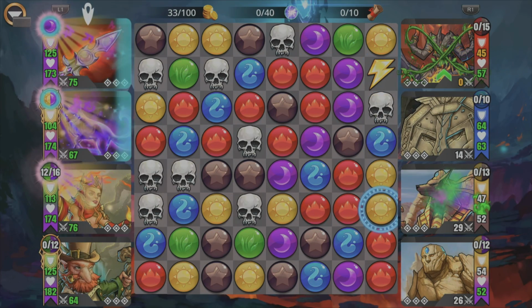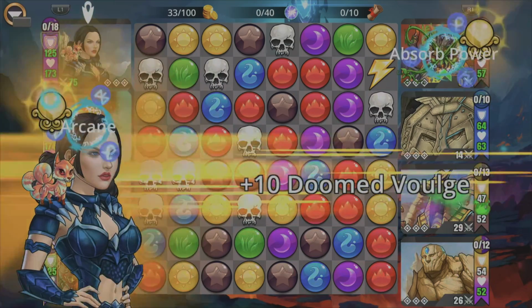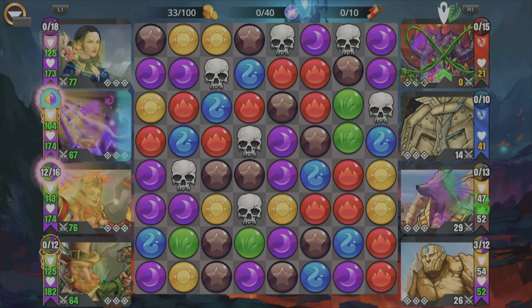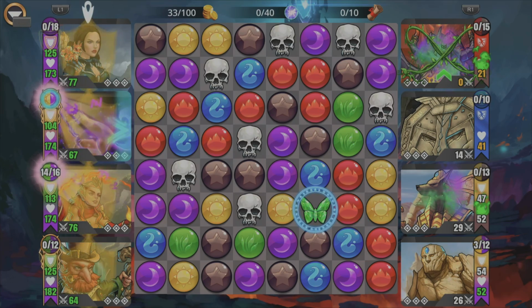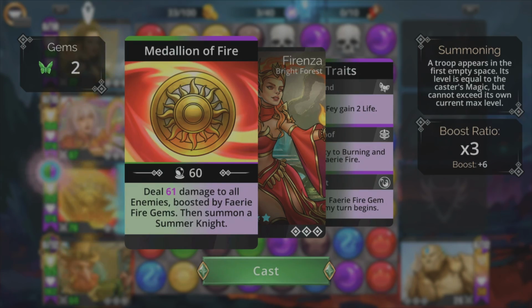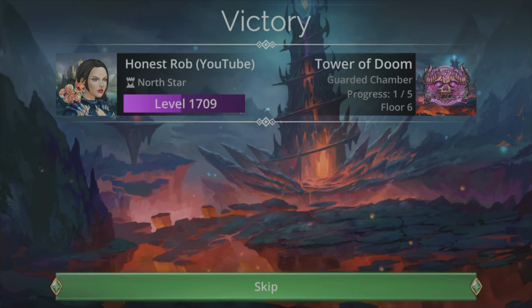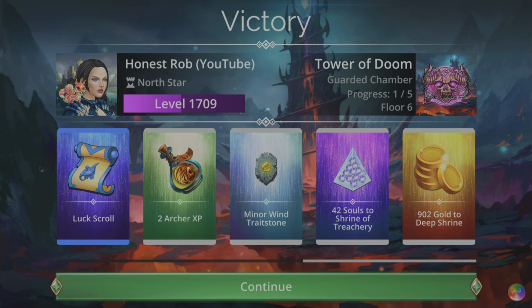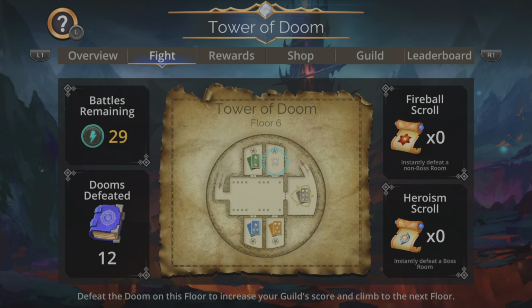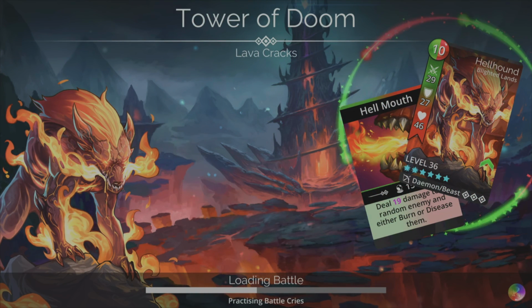There's one purple using troop on that side, so we're going to create 10 extra purple gems. Didn't get a match there, but there's our Fairy Fire gem again. And now Forenza's up and finishes off. This is floor 6, so this is when the enemies are starting to get a little bit more tricky. The unlocked scroll for me is in room 1. Let's go and get that.